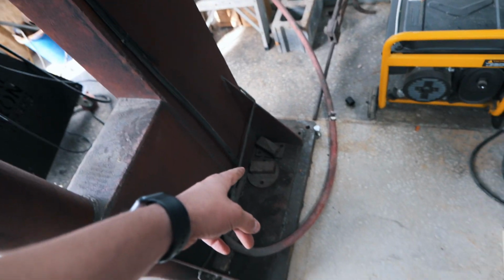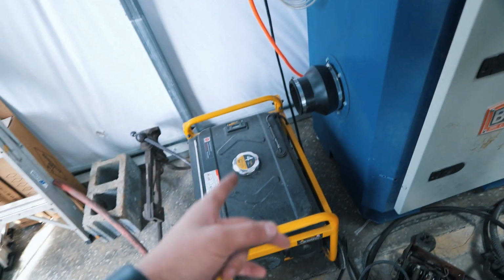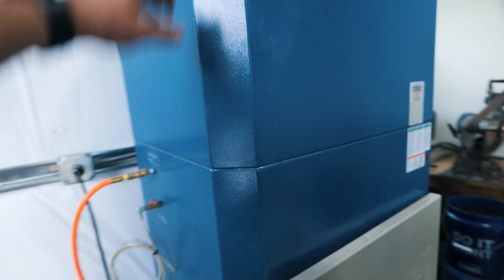These are different dies for the power hammer. And that's a generator in case I need power. Dust collector, this is a big one.